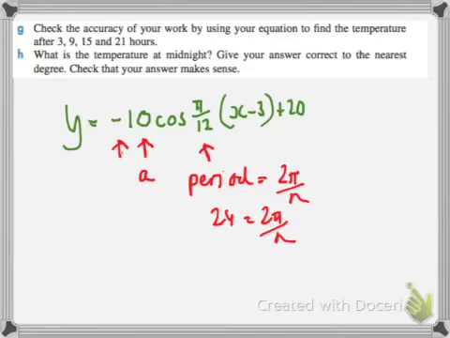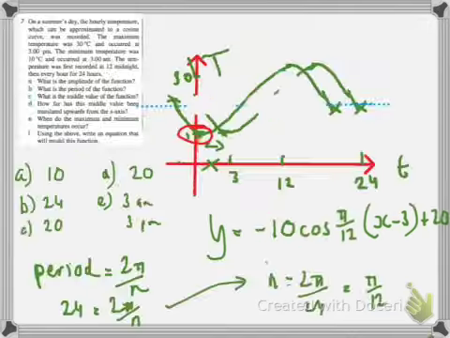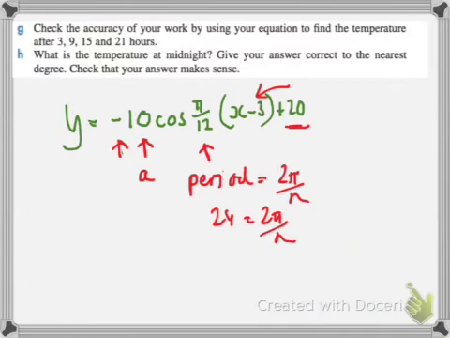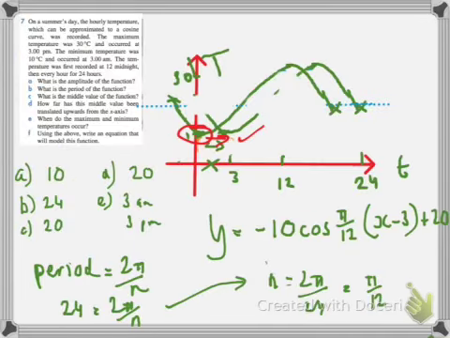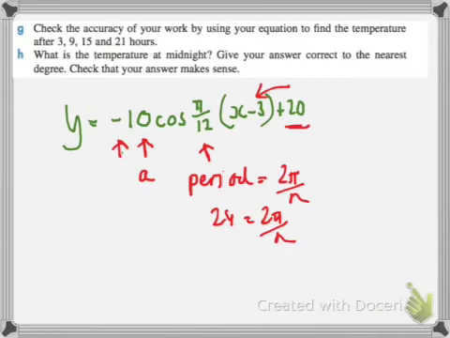Why is it minus 3? Because to create that graph that I've got now, I had to take the original graph that was on the axis and move it 3 places to the right. Why is it plus 20? Because the graph was shifted. The middle line in that graph, the blue dotted line that's still there, was shifted up 20 places from the axis. So there you go, there's one possible answer for that question.